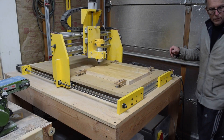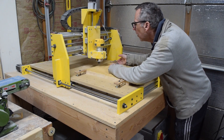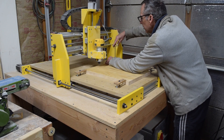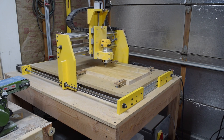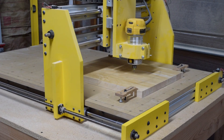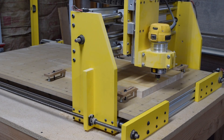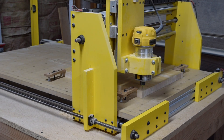With the lower half of the body blank complete, I can now move on to all the carving operations on the upper body blank. I've got to get everything lined up just like I did on the lower blank — once the body is aligned with the Y-axis center line, I position the router over the exact center, swap out the bit, jog it forward nine inches, seven inches to the left, and drop it down 0.1 inch to the home start position.